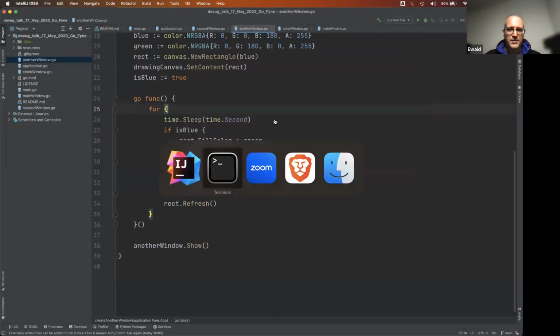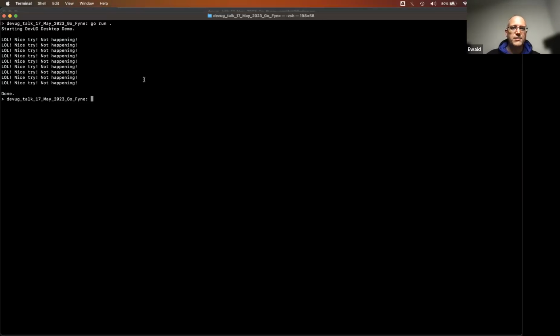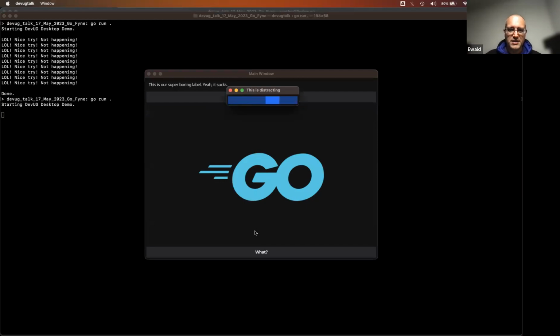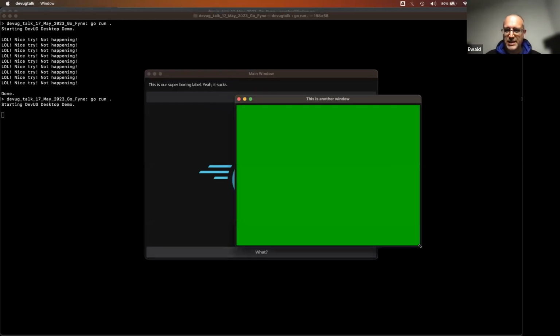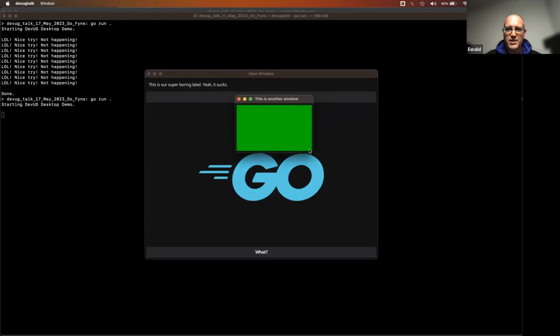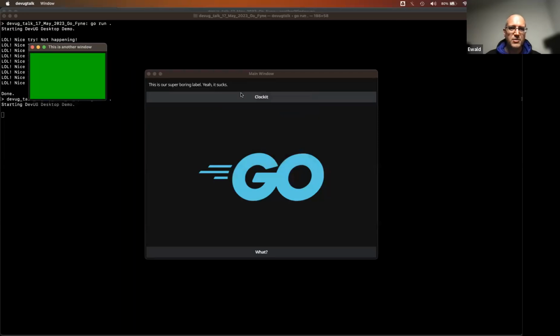And if we go, yeah, we don't get any runtime errors or anything. We don't get any threads that have exploded because, believe it or not, Go handles all the shutdown for us. So let me just open that again. And we can see that, okay, there is a window running. There's another window running. I have all of this at my fingertips, and I can do all these things.